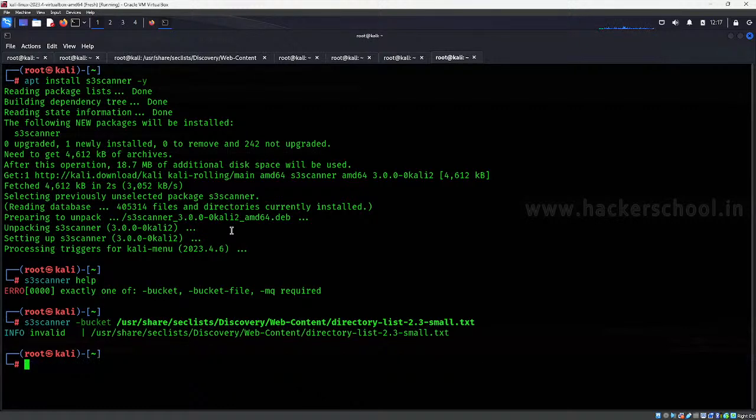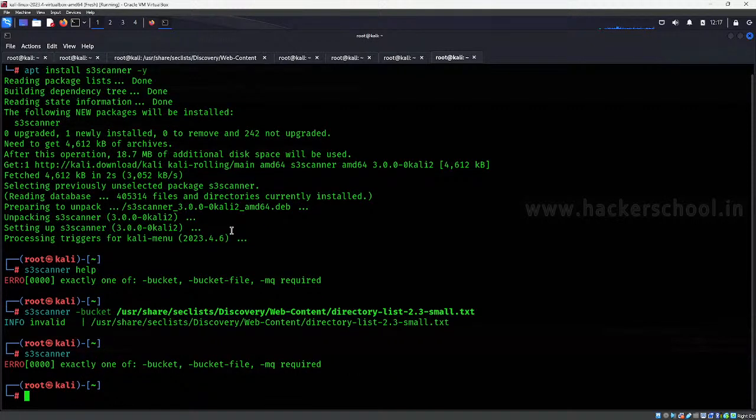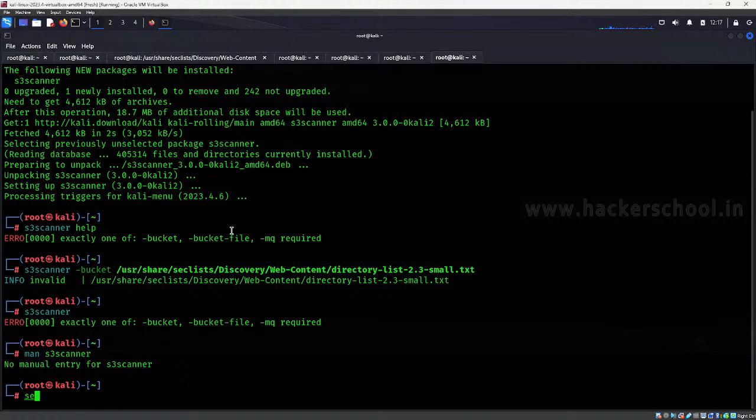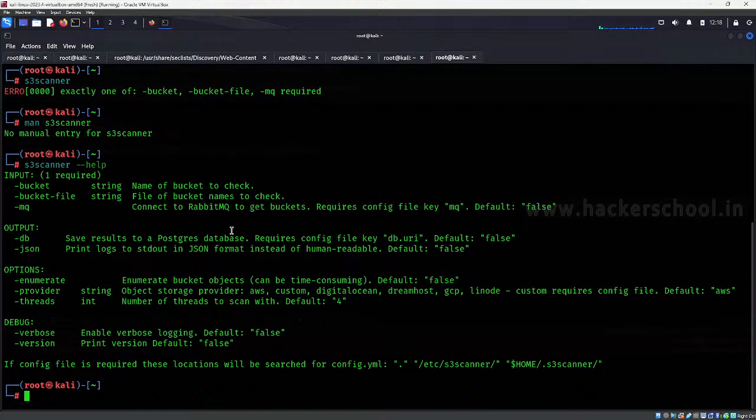Okay, one moment. S3 scanner, no manual entry. Ah, so I need to say enumerate, hyphen enumerate. Okay, then provider also I can provide, like saying AWS or something like that. So let me do that.